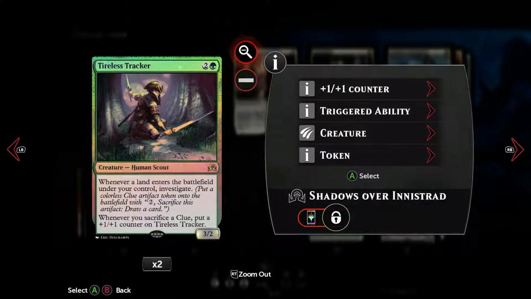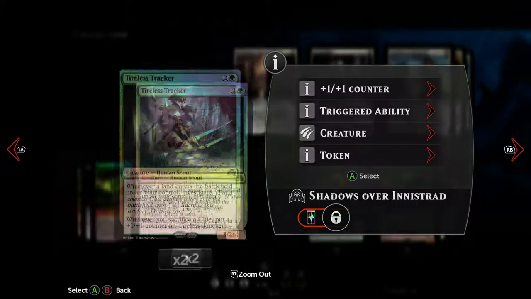Playing two Tireless Tracker. Not really going to go into great detail again with Tireless Tracker. It's a card that is featured a heck of a lot in my green decks at the moment. It's a very strong card, and it's very good at getting some card advantage as well to keep digging for answers.